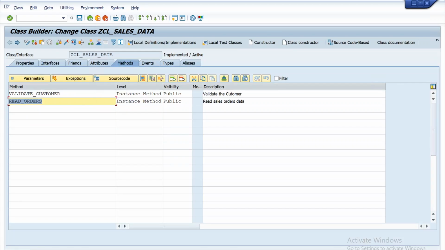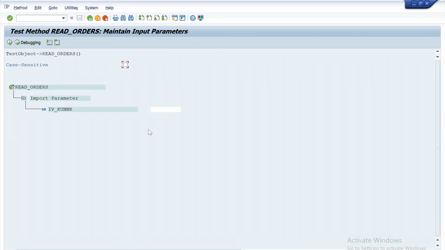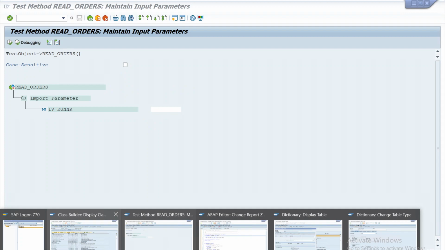Now try to test it. You can see two methods here. Click on the read orders method and test it.